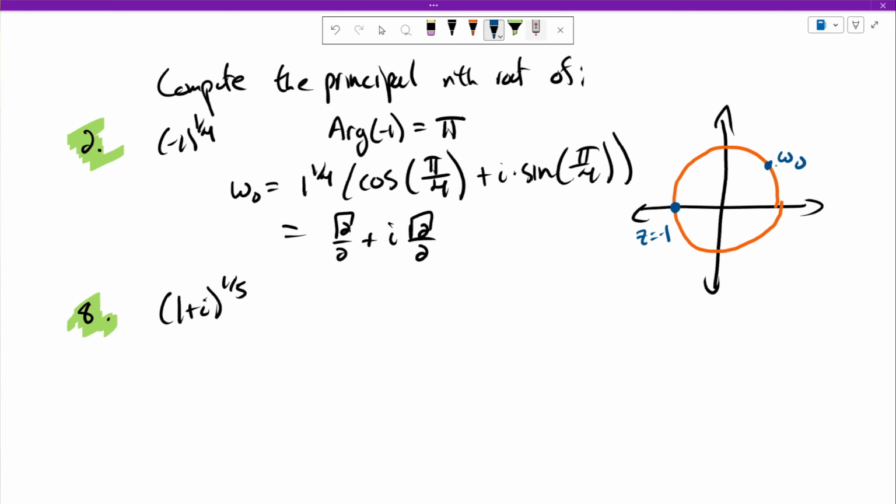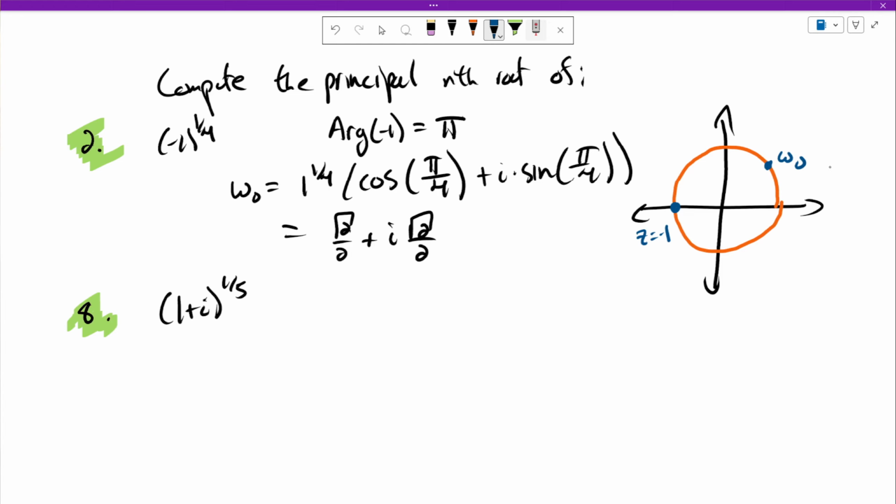And by principle, you can see if we take the angle for W0 and add it to itself 4 times, then we don't pass -1 when we do that. It lines up exactly. So W0 occurs in between the positive real axis and z when we go around. And when we take powers of W0, we don't actually pass -1.